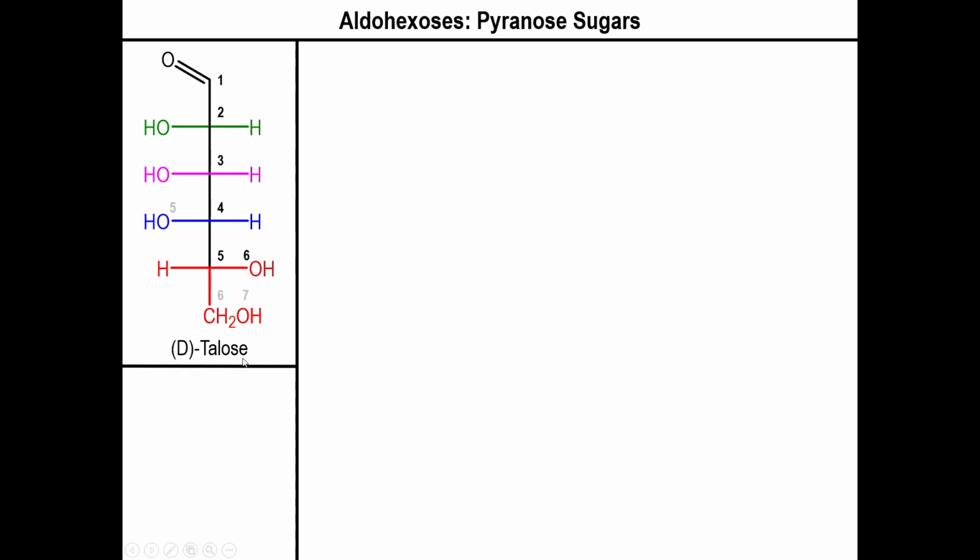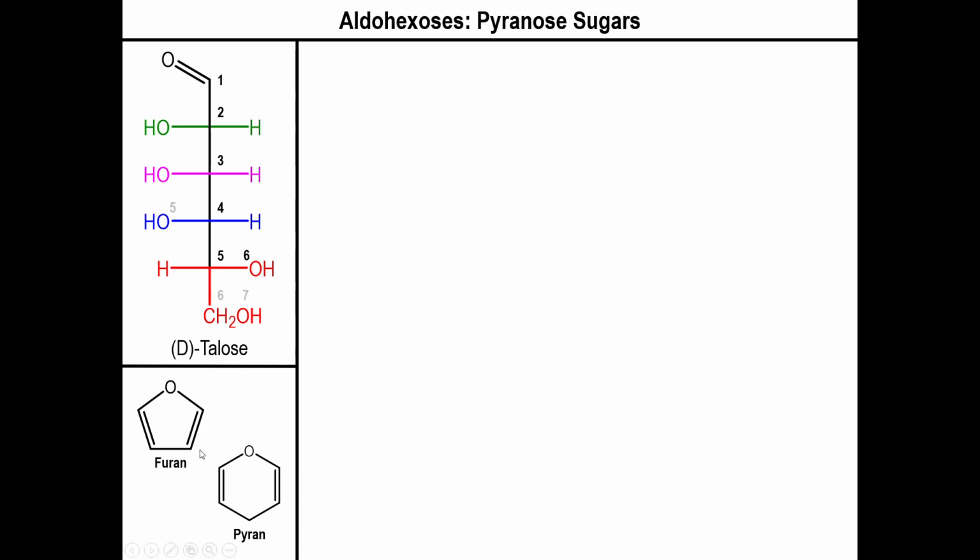So we're going to consider that, and you probably already saw this. This particular sugar that I picked for the example is D-talose. D because the penultimate hydroxyl is pointing to the right, and then talose because of the sequence of the rest of the hydroxyls in that hexaaldose. Okay, so now one last thing that I'm going to mention to you, because this is going to play a role in whether we make the 5-member ring or the 6-member ring, and spoiler alert, we're going to make both. To differentiate them from one another, because technically they're both talose at the end of the day, but the structural features are going to be different.